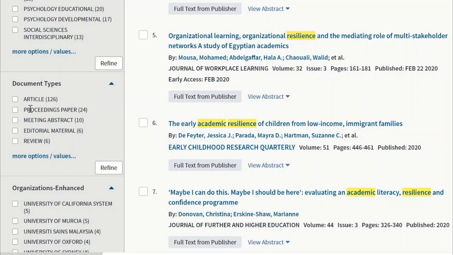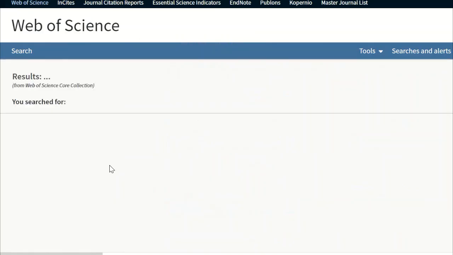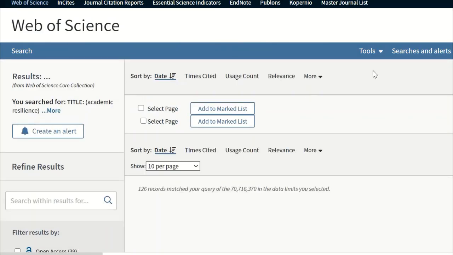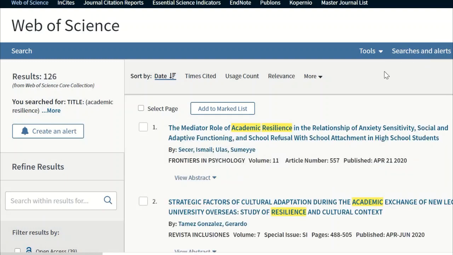For a PhD project or a master's project, usually we just stick with the articles, unless you really want to expand your research due to limitations in the number of papers available. But here we already have 126 papers, so I think that's a good figure. Then we can refine so that we restrict our focus on articles only.